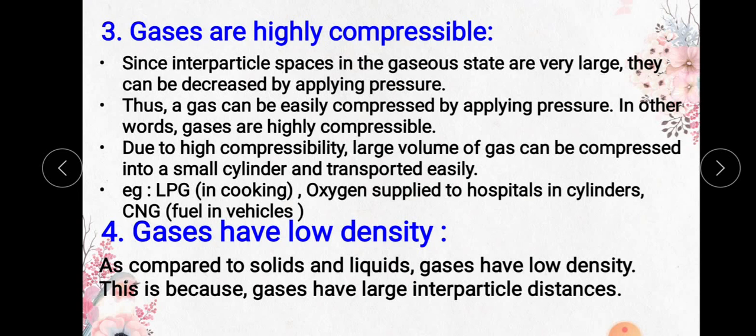I told you, if you compress a balloon and compress, you can compress to a large extent, to the maximum extent. If you compress some more, it will burst out. So until it bursts, there will be chances of compression. Thus, a gas can be easily compressed by applying pressure. In other words, gases are highly compressible. Due to this high compressibility, a large volume of gas can be compressed into a small cylinder and transported easily.